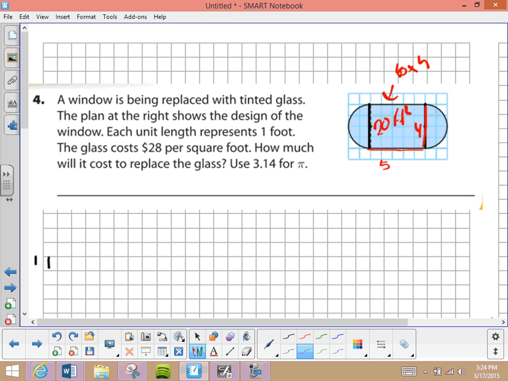Yes. I noticed that. Could you have combined it, the half? Yes, the semicircles. So if you combine the semicircles, you will get a whole circle, right? So you get the area of that, and that's it. You don't have to divide or multiply anything. You just find the area of the circle. So what do I need from that circle? The radius. What is it? 2. It's 2 because diameter is 4, so the radius is 2. So it'll be 2 pi times 2 times 2. So 4 times pi, right? 12.56 square feet for that one. And now I add the 20, and I get 32.56 square feet.